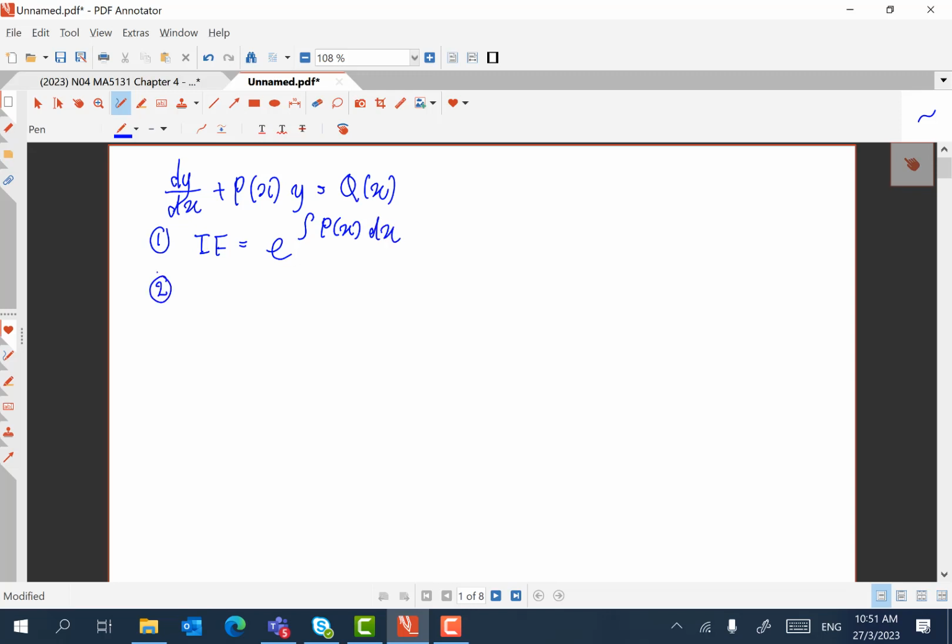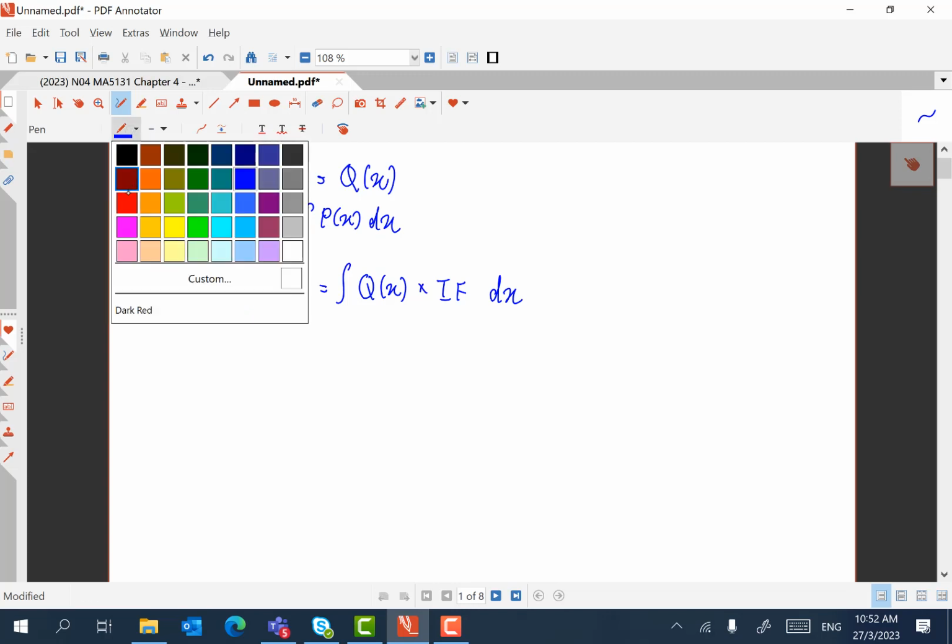Step 2, I'm saying to you, once you get the IF, you can skip some details and right away write down the solution. Step 2 is a big jump, you know. But because the step in between step 1 to step 2 is quite standard, personally, I don't bother to write it down. I'll just jump to step 2. And in the other class, they questioned me, which part of the notes actually allows you to jump to step 2, or how step 2 comes about rather. Actually, it's written somewhere in the notes, but I realized that it's not that explicit, you know. So I intend to now show you explicitly how step 2 comes about. Okay?